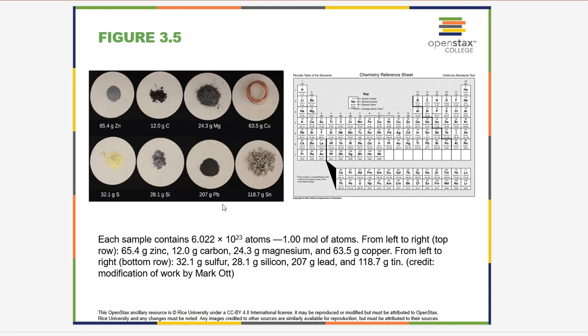We need to know how many atoms there are because stoichiometry requires that we know how many atoms there are to predict how much product we can make or how much starting material we need to make a certain amount of product. We can't use actual numbers of atoms by counting because they're too small, just like in the case of the jelly beans. Counting all those jelly beans in the jar is a pain in the neck. So we don't want to do that. We're going to do it by mass instead. And then the mole is a number of convenience.